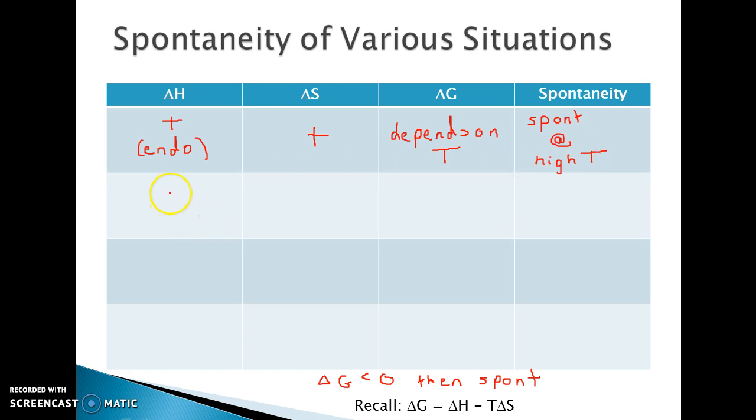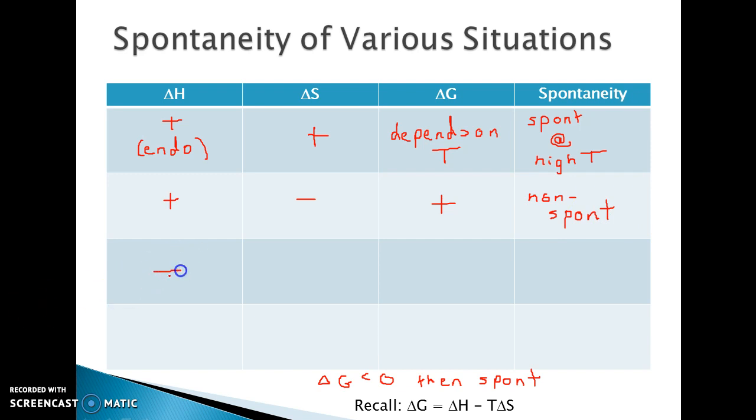If we have something that's endothermic and has a negative delta S, then let's take a look at what that would mean. Well, we've got positive here, and then a negative times a negative, so this is always going to be negative, then that basically means we're going to have positive plus positive, since a negative minus a negative is positive. So it's always going to be positive, so that means these will always be non-spontaneous. If you have something that is endothermic and requires a decrease in entropy, it's not going to happen.